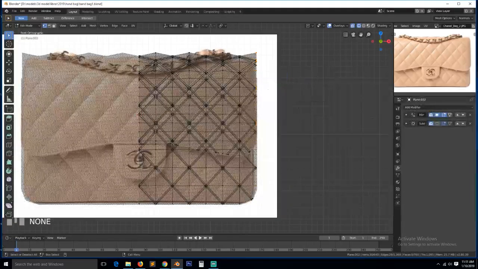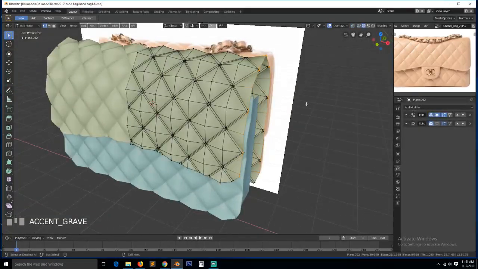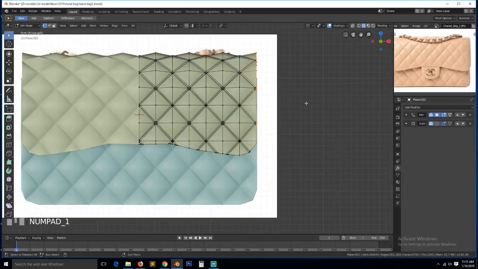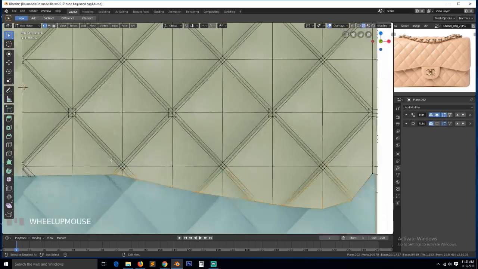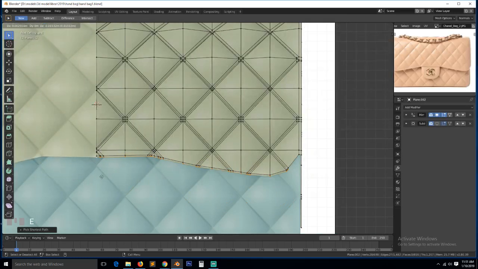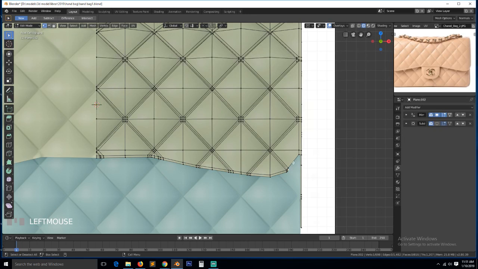It will be easy if we just extrude this side like that, select this side from here, extrude that, then join this area here.